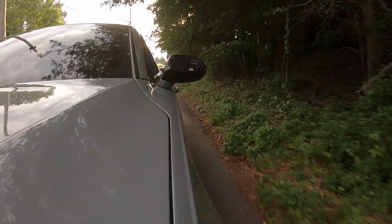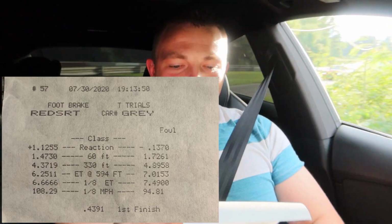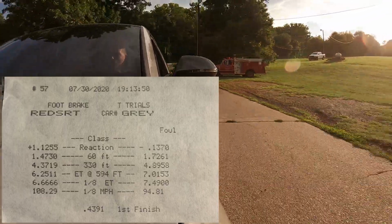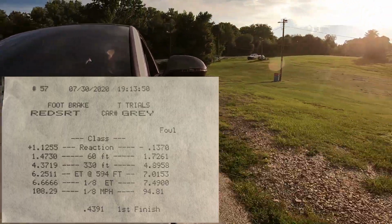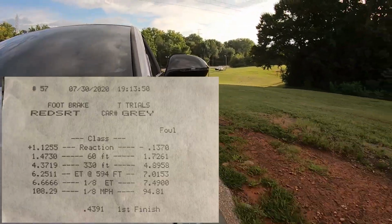Okay, so last one we ran 740. Probably there. I'm going to say 740s again because my takeoff was not the best. Thank you, sir. All right, let's see. So we ran a 7.49 at 172, 60 foot, that's a very low 60 foot though. That is very low at 94.80. He ran a 10, okay, of course he did. He ran a, oh God, that's a bad number. He ran a 6.66 at 108. Well, it is a Hellcat, so that explains a lot. Oh, wow, man. His 60 foot is 1.47 though. That's very strong, guys. I mean, I would have no chance. Not even the GTR, but that's just the way it is.